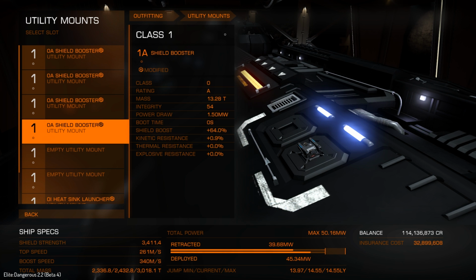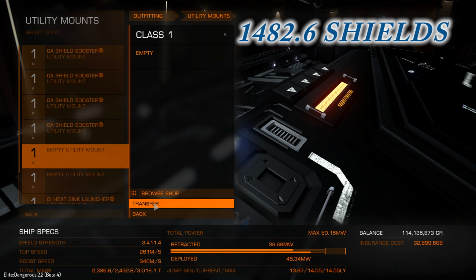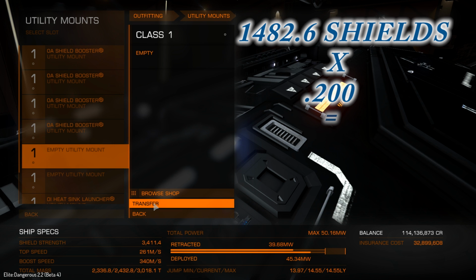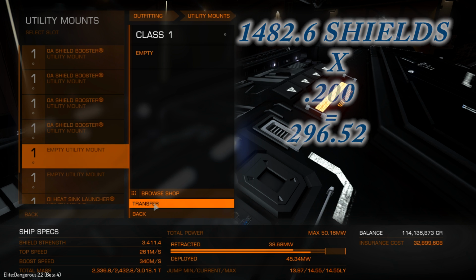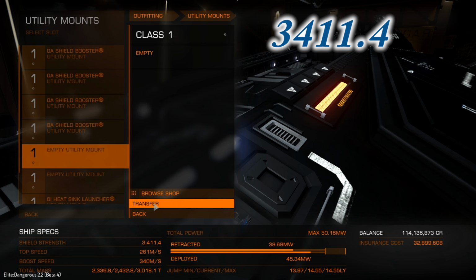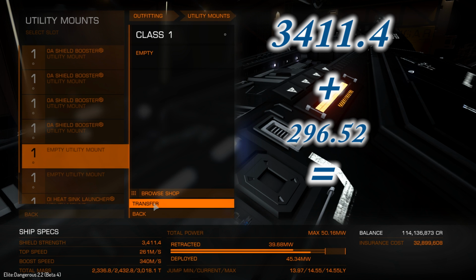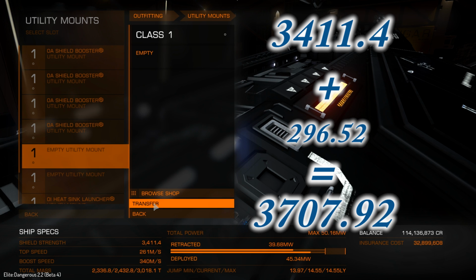After that, it's just worse and worse. So our last 2 shield boosters are resistance augmented shield boosters. We're at 3,411.4. Before we throw this next shield booster on here, let's go ahead and go over the math. 1,482.6 times 0.2 should give us 296.52 megajoules of shield, right? No, because if we take the 3,411.4 and add that 296.52 to it, we're looking for a value around 3,707.92. So remember that, 3707.9.